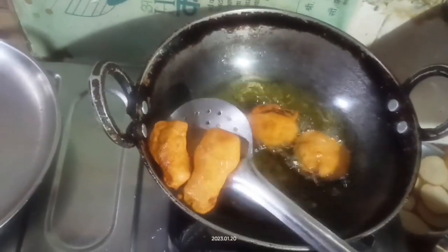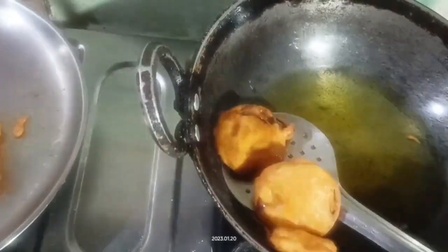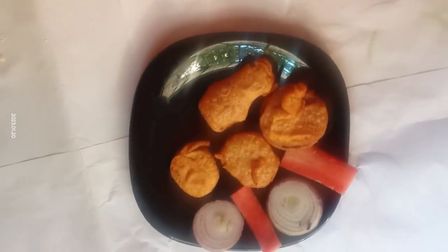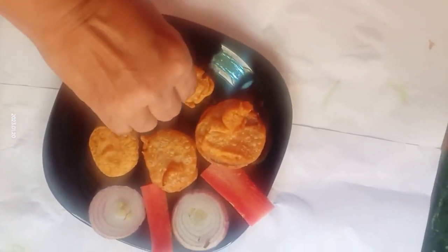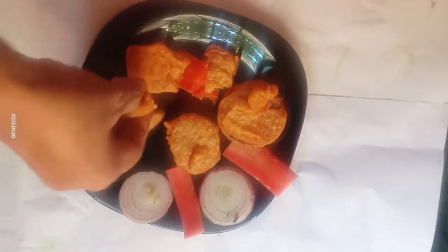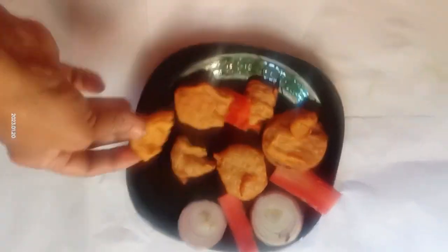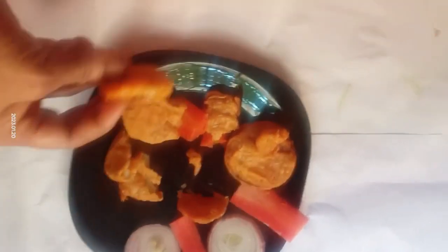To be served with tea. You can relish these bhajiyas with sauce or chutney. It's up to you. Green chutney tastes good with this. Even if you eat like that only, no problem. It tastes good.